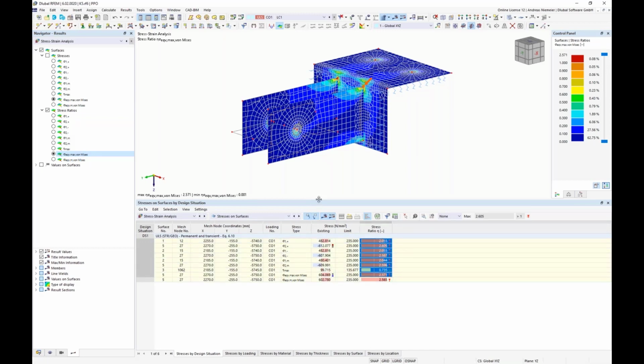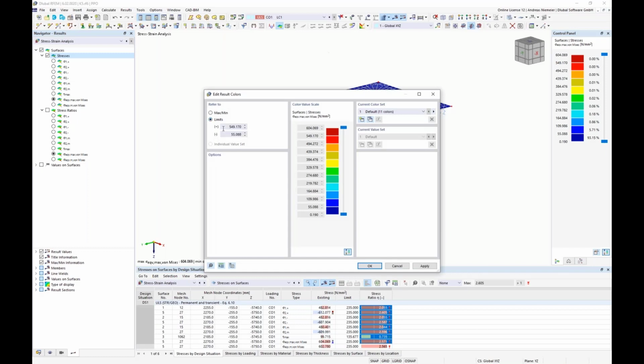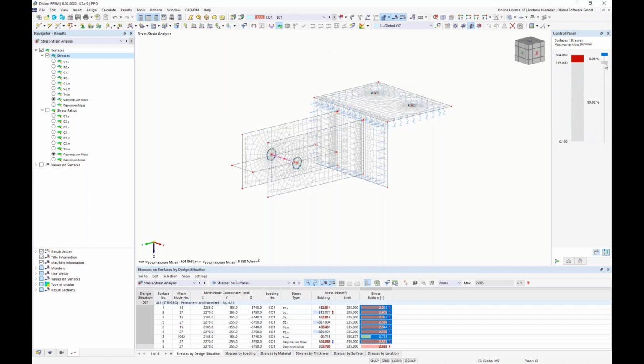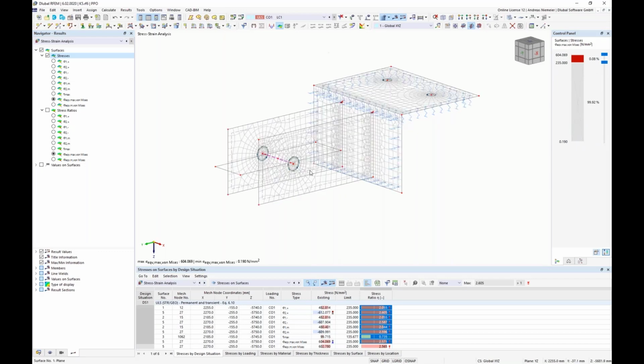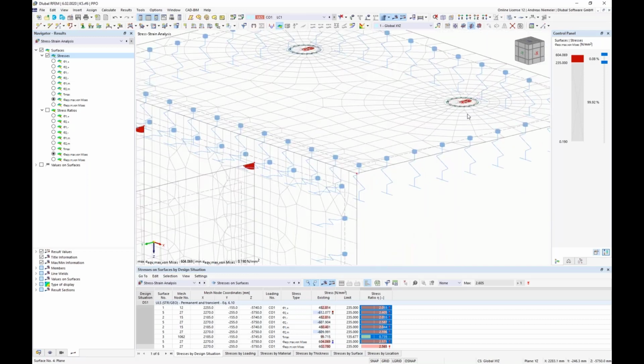Now, what is a little bit disturbing is when you read this utilization, or these stresses, you see you are almost at 600 Newton per square millimeter, which is pretty high. If you want to search where this peak is, you can define a limit of 235, which creates a special panel running to red until 235, and the peak above is only this dark red, and you see it is only this singularity here and here.